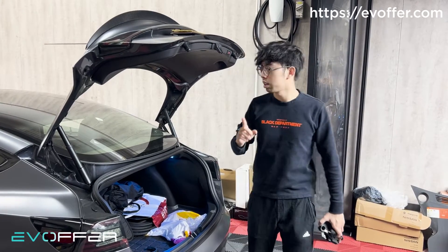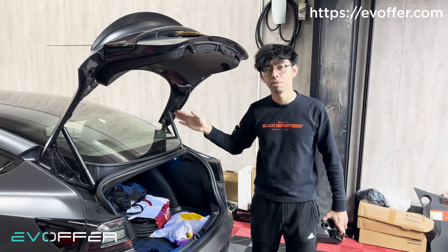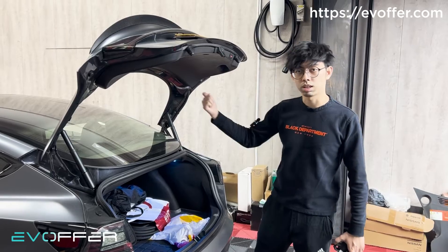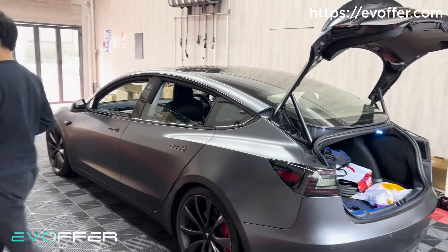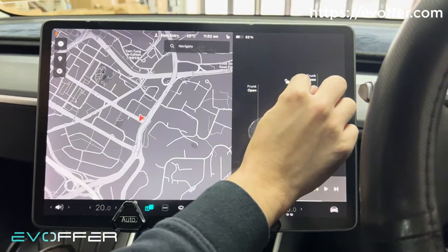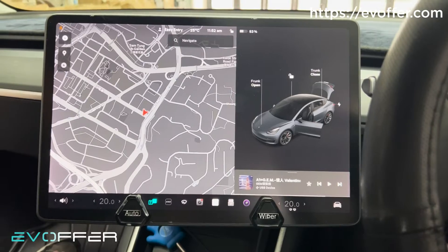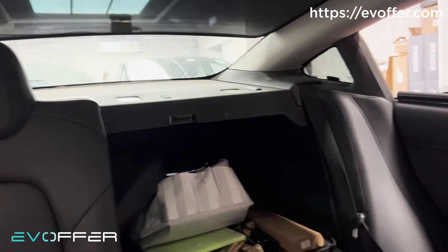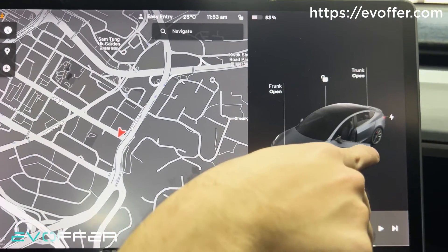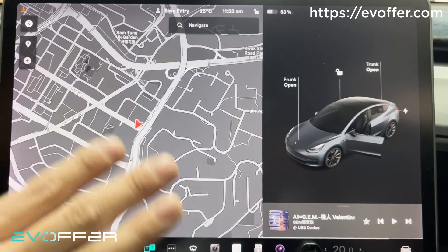The main thing is that we have now integrated the OEM tailgate closing feature into the touchscreen, because Tesla has enabled it on the software. We can utilize it to open and close the trunk with the screen. As you can see, now the trunk is open — it's showing a close button. When we press close, the trunk is closing. The trunk is now closed and it shows an open button again. The UI status is completely correct because we tuned the software to allow trunk closing on the screen.